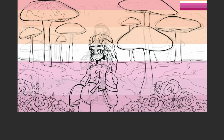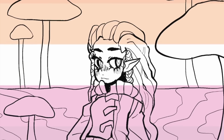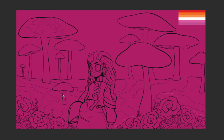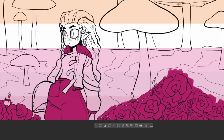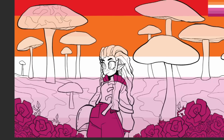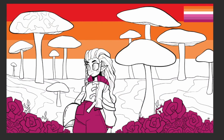These colors kind of beat me up for a while. I was having so much of a hard time mixing together magenta and these cool tone pinks with this super aggressive primary red and orange. I was able to make it work after some time, but it's not my favorite color combination, I'll just say that right now. Getting these creamsicle clouds working actually did make me feel better about the whole design.